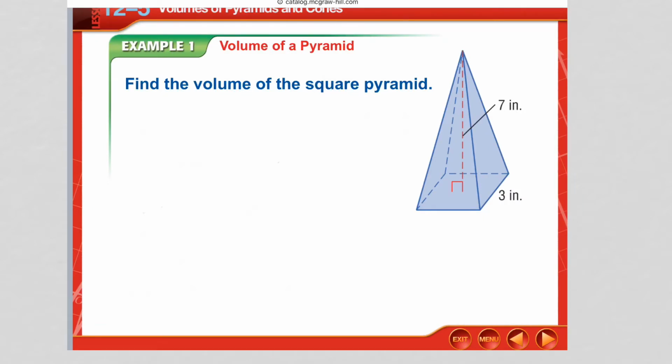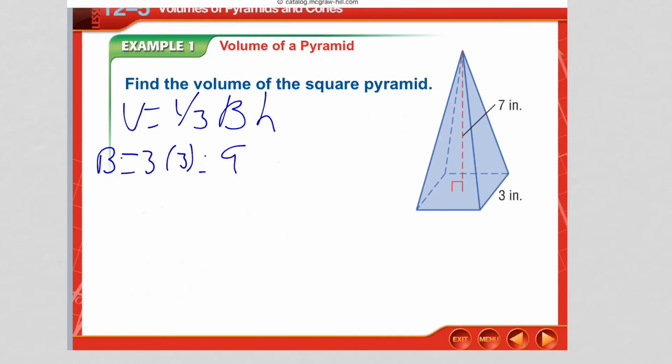So when we work these out, we know volume of a pyramid is 1/3 big B H. So first thing we want to do is figure out the big B. On here, this is your base. So base actually is bottom now, so we don't have any confusion. In this case, even though it just has the 3 here and it doesn't have a measure here, we will go ahead and assume that it is a square. So the area of the square would be 3 times 3, which would be 9.